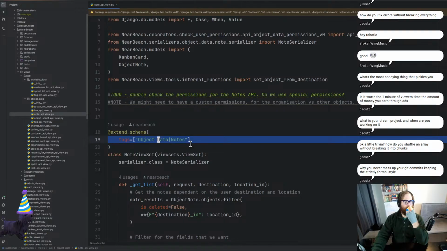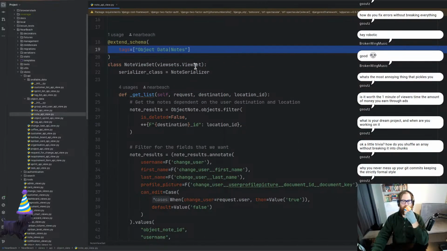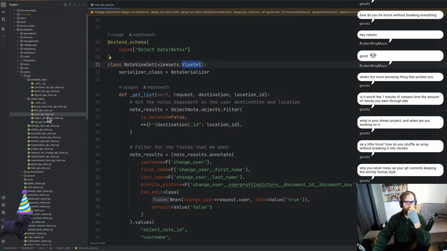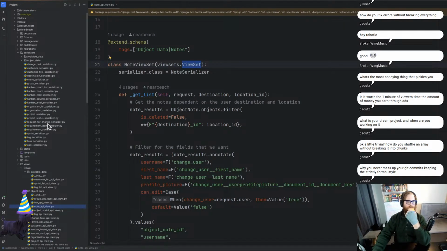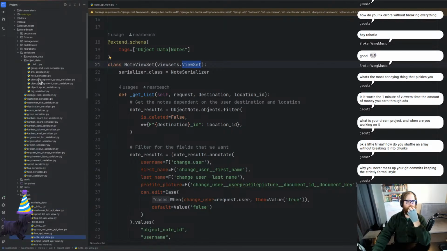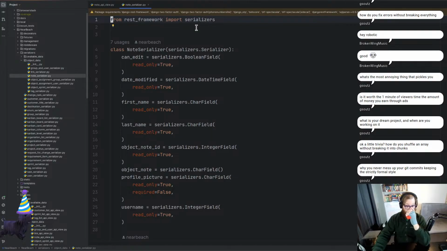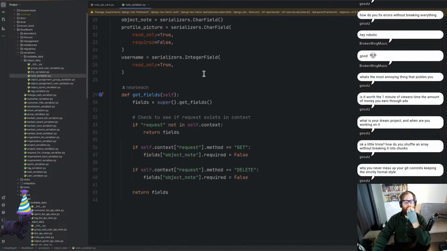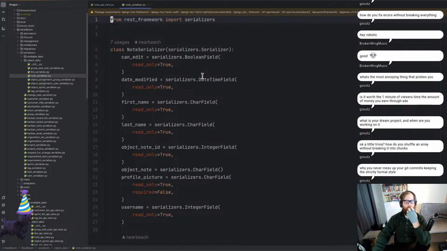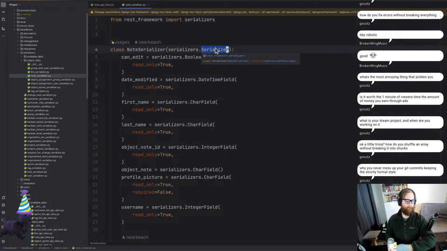Now we've got this on there, that's perfectly fine. We've got the serializer class. Yep, that's perfectly fine. We have the note serializers, which I'm going to open up very quickly. Object note serializer. So in here, we've got it based on a serializer. That being said, I feel like this will be a model one. So we should be basing this off the model.